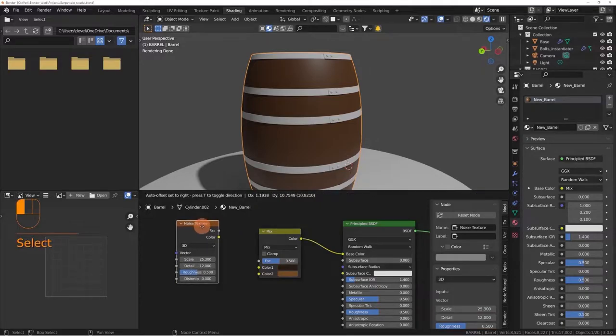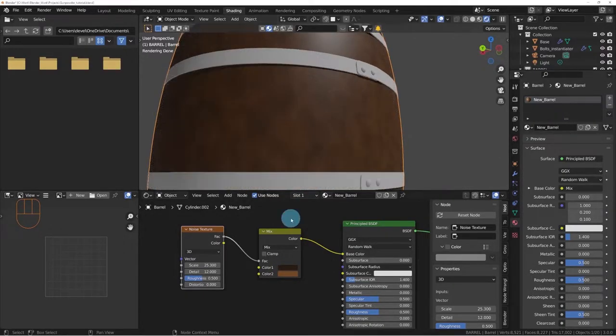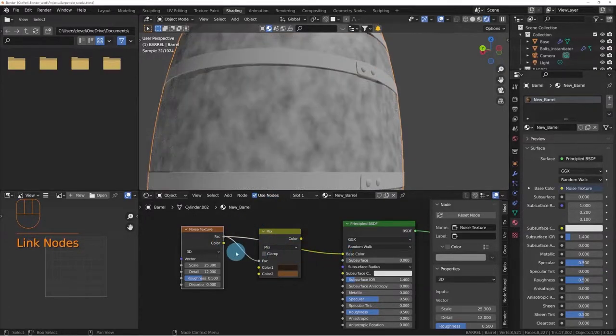I want to use this noise texture to differentiate between these two. So I link the factor here to the factor here instead of 0.5. I link this here, and now this noise texture is controlling the distribution of these two colors at the surface of the barrel. And to understand better how this is happening here, well, the factor, if you remember, this noise texture has dark areas and it has light areas.